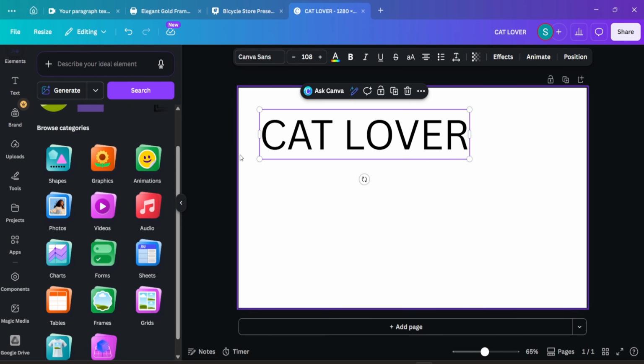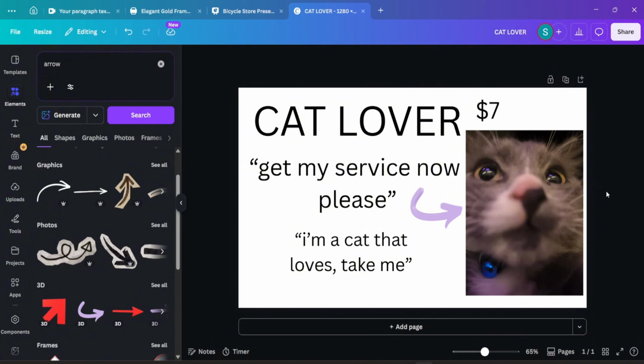But keep it short and readable. Use elements over here like the shapes, the graphics, not really animation since it is going to be just an image, but avoid clutter since your goal is to stand out while staying easy to understand. But once your design is ready, make sure everything is aligned and readable even at smaller sizes since Fiverr thumbnails appear small in search results.